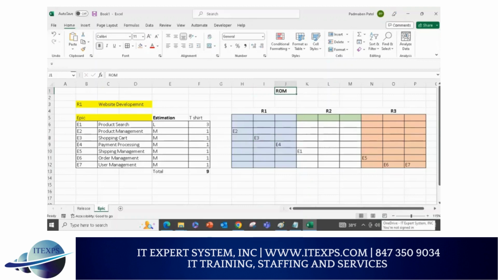Rough order of magnitude means high level. How long will it take and how are we going to do it? So how long? In 9 months. And how much will it cost? We already calculated, because 9 months we calculated, multiply by 3 people's salary, that is your cost. Do you guys agree or not? 9 months multiplied by 3 people's salary will be your cost. And you also provided a roadmap. Roadmap means release 1 will be this, release 2 will be this, and release 3 will be this. So you kind of provided a roadmap.